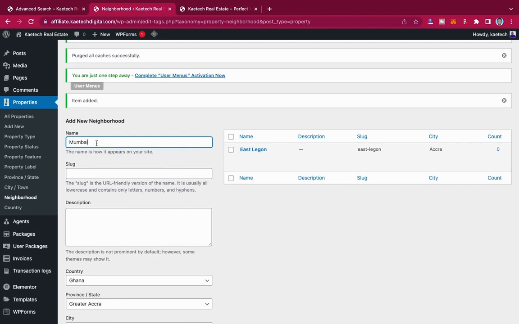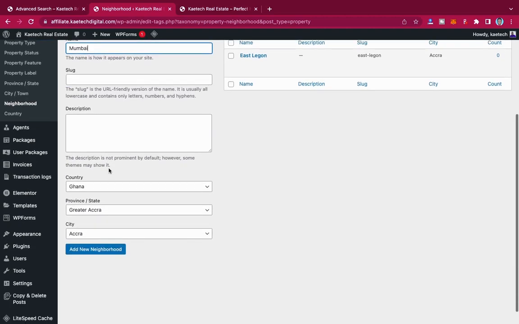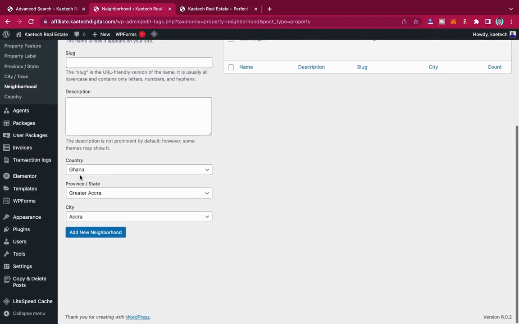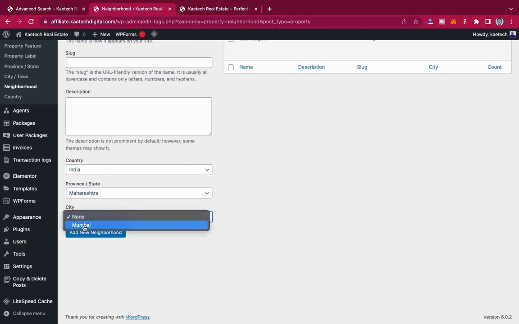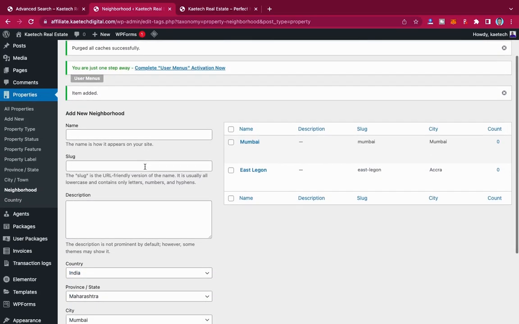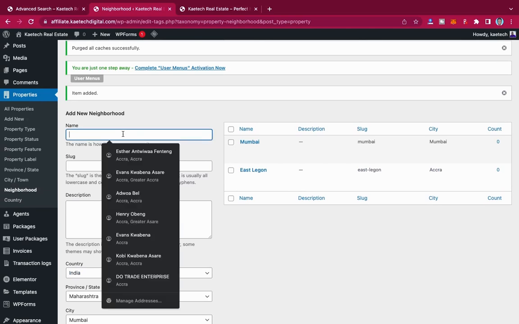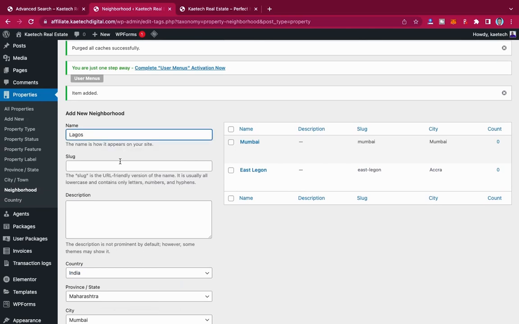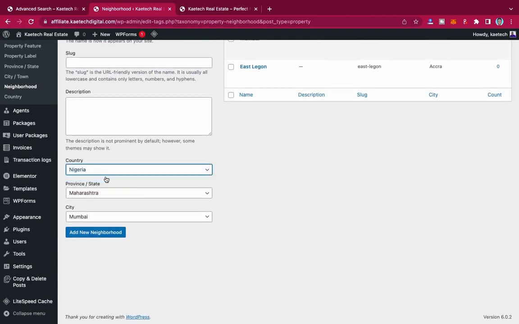Now I'll give the neighborhood as Mumbai because I don't know the neighborhood, but at least if you are there, you know what I'm talking about. Mumbai. And then I'll choose India. Okay, when I choose India, and then I'll choose Maharashtra, and then the city is Mumbai. So Mumbai is the state, and it's also the city. The same thing applies to Lagos. Okay, so I'll go to Nigeria, and then Lagos State, and then Lagos.